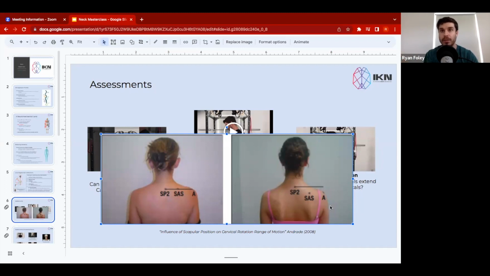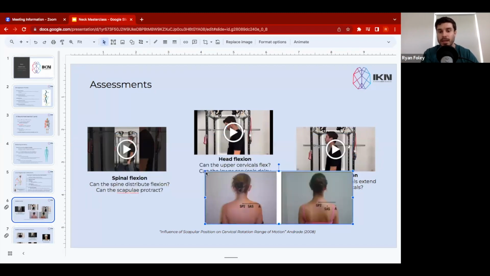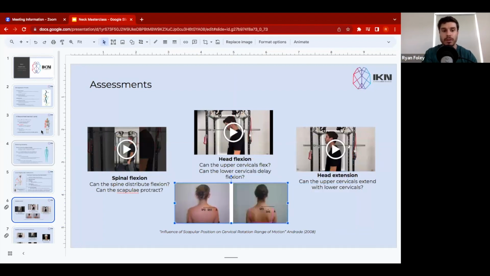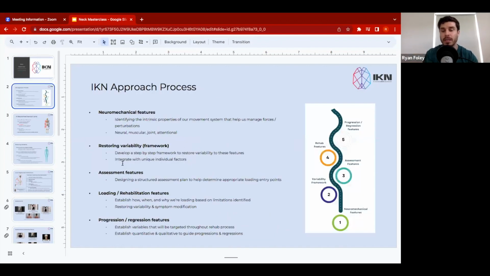If, for example, a client feels a reduction in their pain when we elevate the scapula, then yes, we can say that, again, that's a contributing factor to the client's sensitivity, but we can't say that's the cause of someone's pain. Okay. In reality, during the rehab process, your rehabilitation will be represented by both strategies overall, where we're trying to restore variability, but we're also trying to have an influence on the client's symptoms. Okay, but if we just chase pain, if we just use a change in pain as the variable that guides our thought process, then it can get very, very messy because pain is so complex.